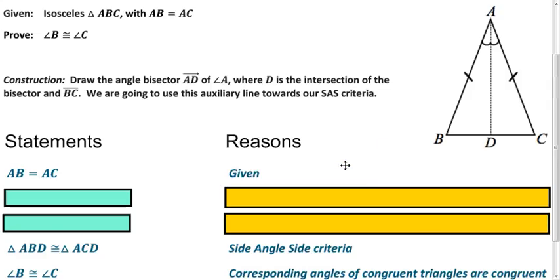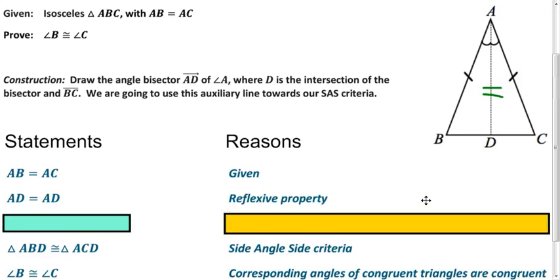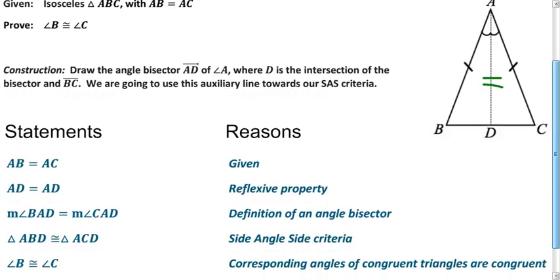Well, that's given to us. So we have a side. We have AB. We have a pair of sides, AC and AB. We need another pair of sides. So what can we say is congruent in both triangles? Well, the reflexive property here, right? We have AD is congruent to itself, and that's in both triangles. Now we just need the included angles to be congruent. We know that that's true because we have an angle bisector. And there's our proof. So now we know that the base angles are congruent.